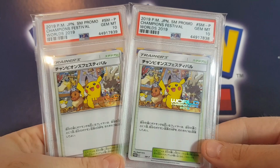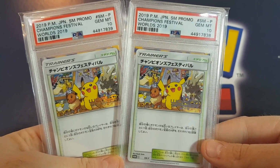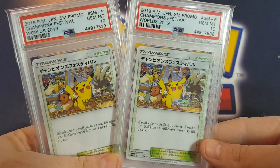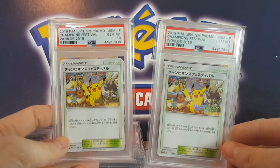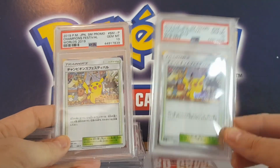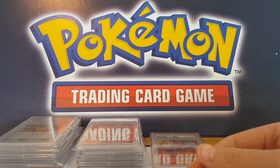I've been selling the ungraded versions of the Japanese Champions Festival cards for like $40 $50 each at the moment. So there's again really good investments. Obviously there's not as much market for PSA in Japan, but they've just had an office there. I'm not sure exactly what it is. It's like an office or something for PSA grading in Japan, and they now are getting a lot more excited about PSA cards, so I think they're good investments.